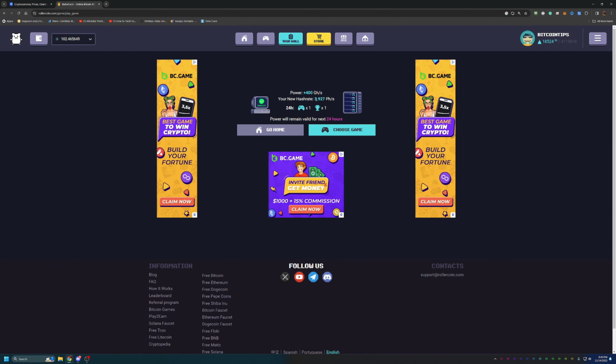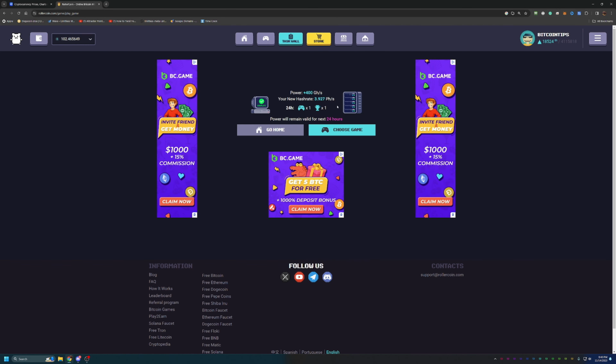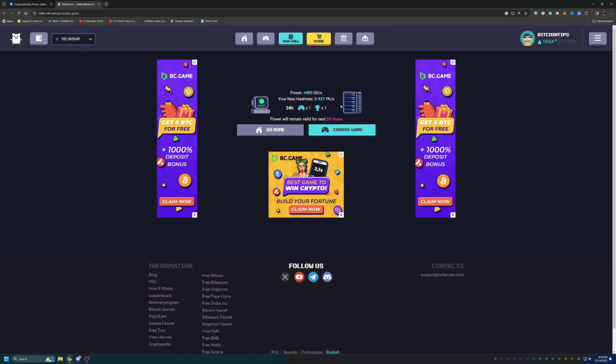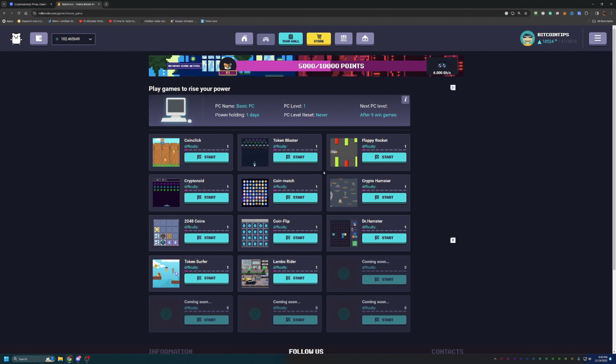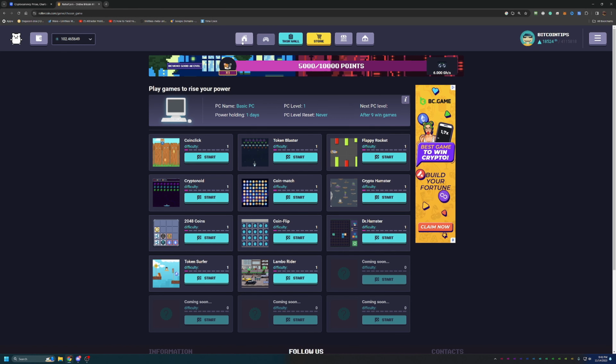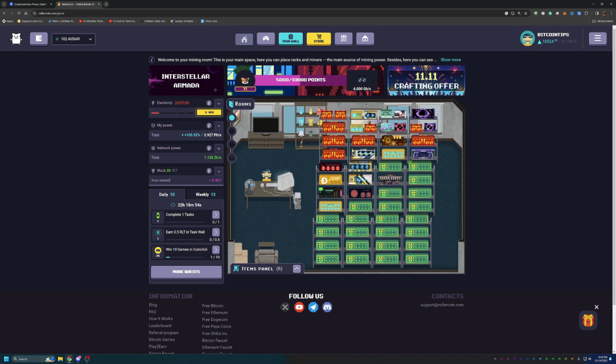So as you can see, once you get a lot of mining rigs, playing the games isn't necessarily as lucrative as it is at the beginning of the game. So again, there's Token Blaster, Flappy Rocket, a bunch of other games here that you can play. But heading back to the main site here, as you level up, you earn that mining power, and what you're going to want to do is mine RLT coin, which is their in-game cryptocurrency for the site. As far as I know, there are no other sites or exchanges that you can send RLT to. It is all 100% here on the site.